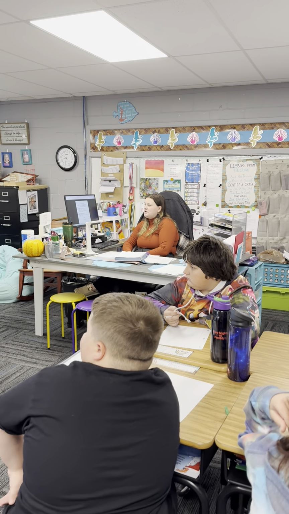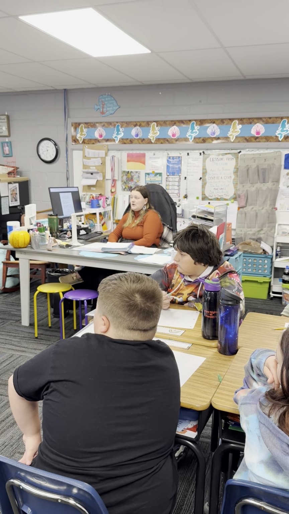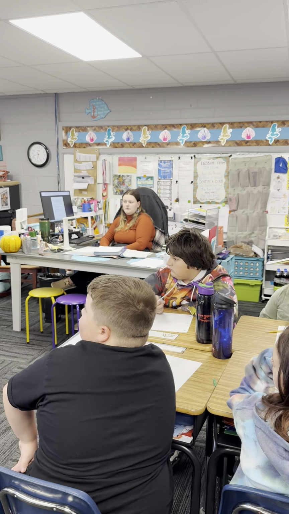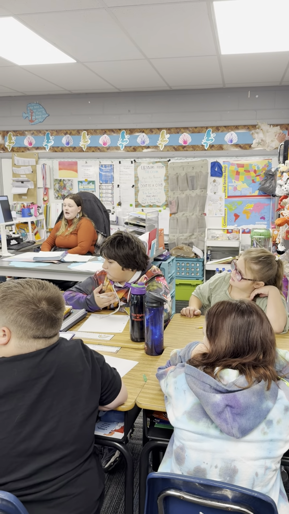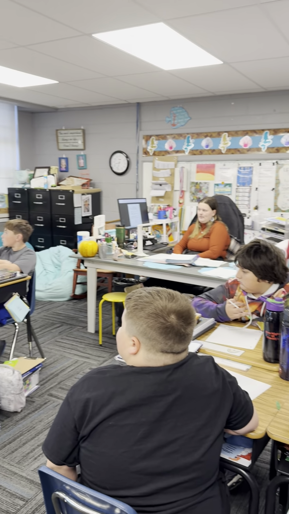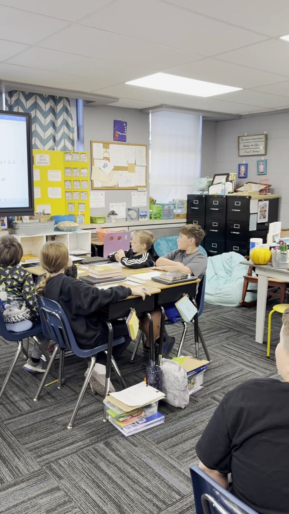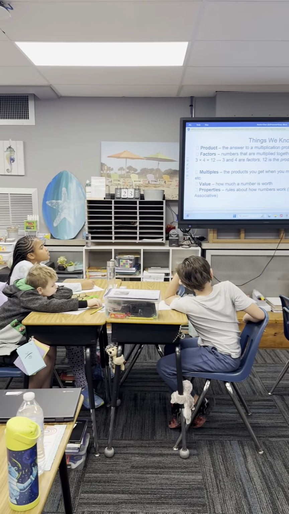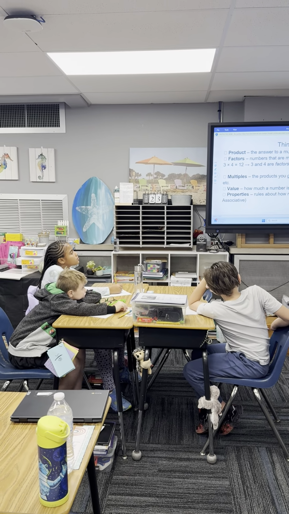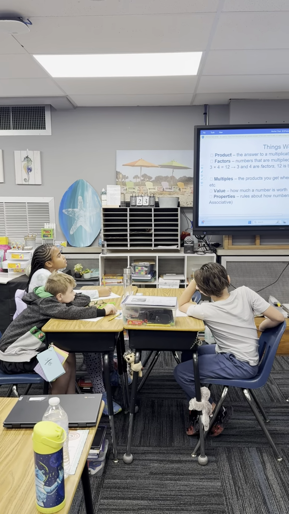Or whenever I ask you, there's going to be some questions where I ask you to work them out for me and tell me how you got your answer or how you did that problem. When I have you work that out for me, I want you to use these terms, okay? And then your multiples are the products you get when you multiply numbers by 1, 2, 3. We're going to be talking more about our products and our factors though.